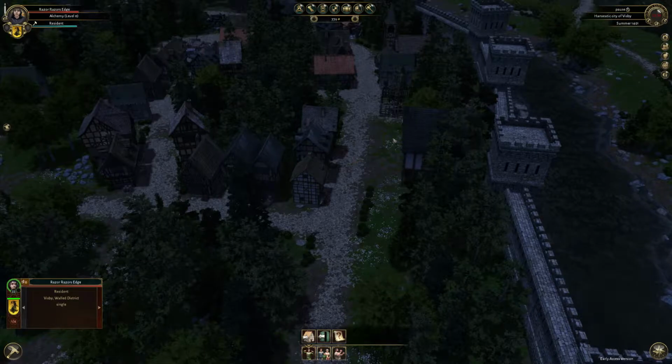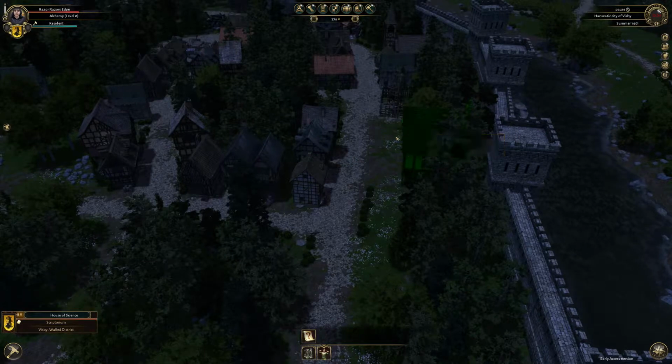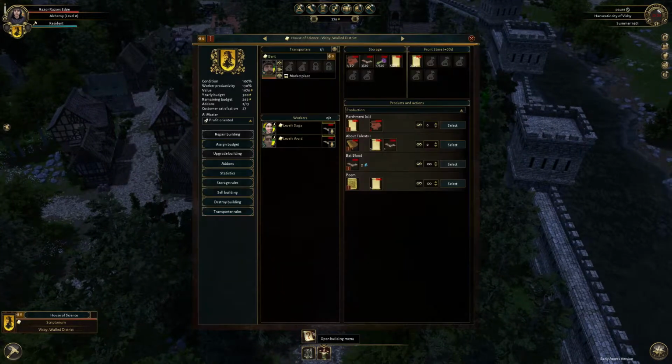Yeah, I do. So, one of the things I've noticed that's really nice: now I've got this building. This is a parchment, I forget what you call this, but basically you can see the products they're making. They're making parchments and poems. And I have this under full AI control. It's profit oriented. I can change that to any of the balanced, building security, whatever.